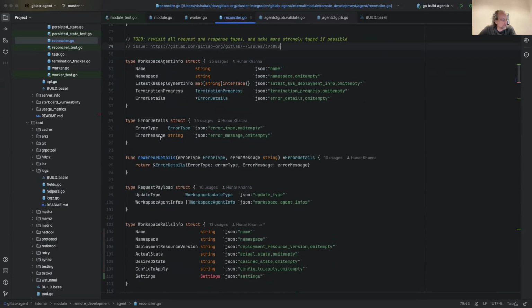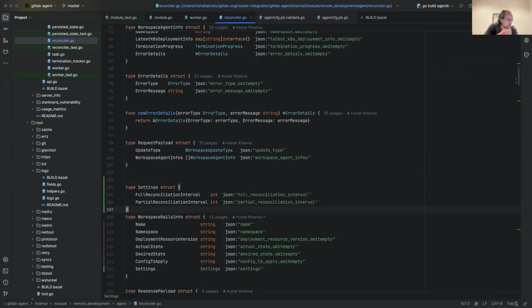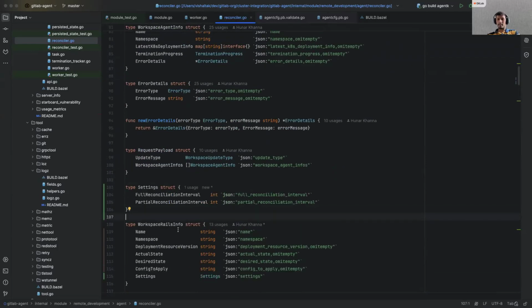So where is the protobuf definition for the workspace Rails info? There is no protobuf definition, as far as I think. This is not over protobuf. I know this is a gRPC communication, and gRPC communication is normally over protobufs.